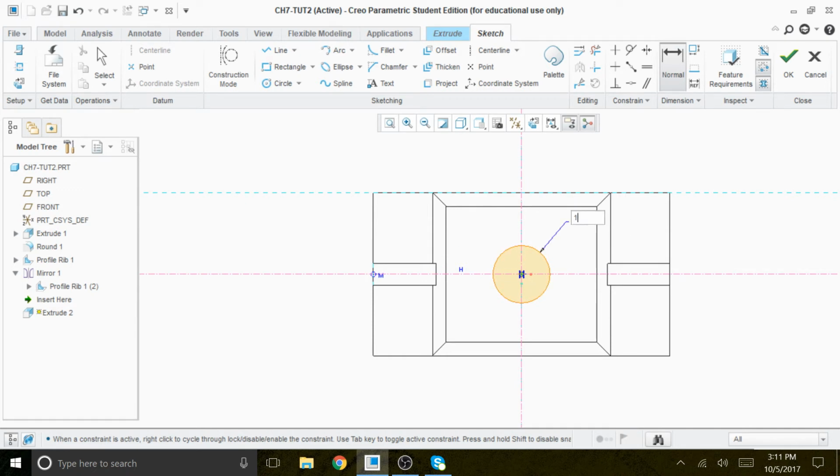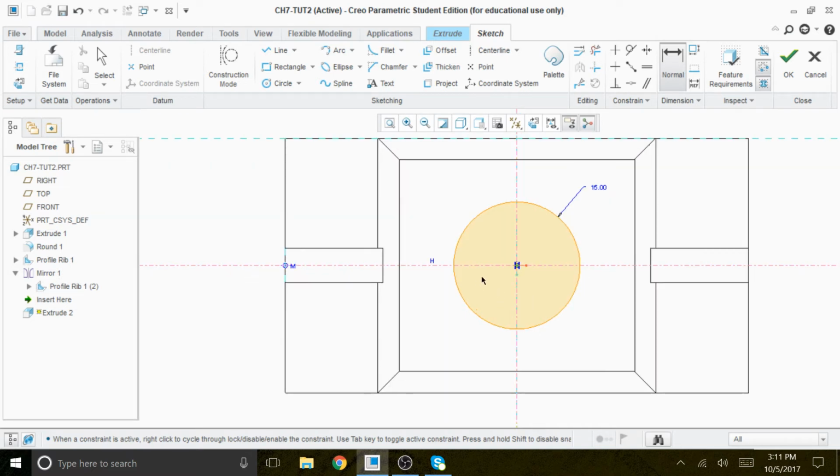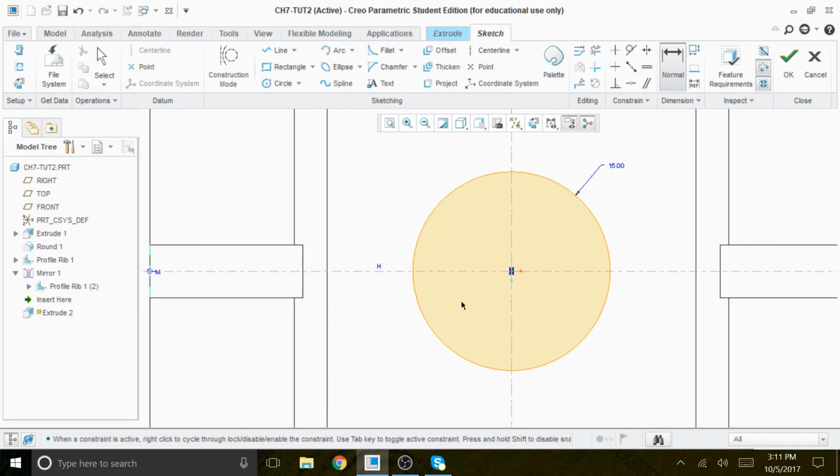That's a good thing about Creo Parametric, that it gives you the option to change the diameter to radius by typing 15 in there. So now this is a radius. Twice that will be the diameter, but we are only interested in the radius because we're going to trim the circles and they become less than 360 degrees. So it's good preparation to use radius instead of diameter. So let me create two more circles here, one here and then one in here. Okay, same radii.